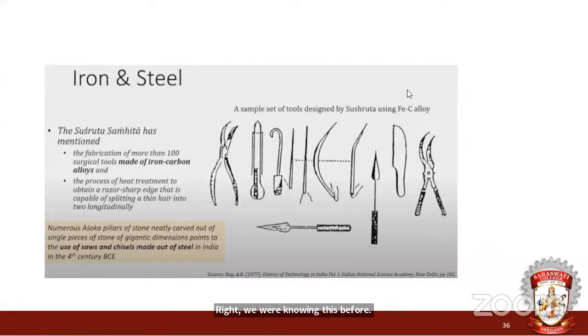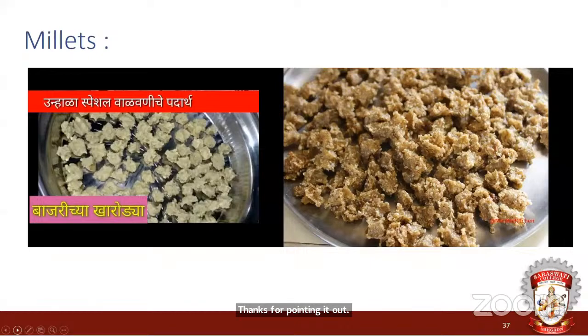Yes, Kirti madam, AI inspired algorithms. I am coming to that as well. Thanks for pointing it out. Okay. So another, last year we have celebrated the year of millet. I think everybody knows that. Year of millet. The glue is all not for India, because the millets are considered as positive foods. I am coming to that.